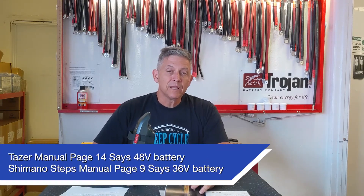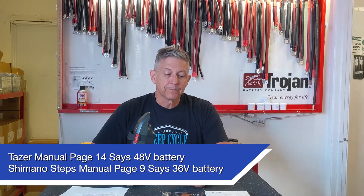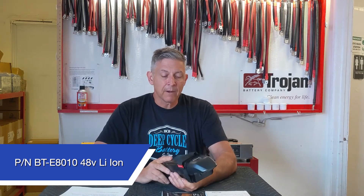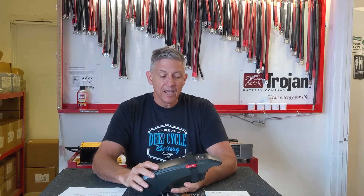Maybe the do's and don'ts. I've read both of these manuals to give you the best information to maximize the life of your battery. This battery is very expensive and we don't want to have to replace it prematurely. After reading these two manuals, I noticed they do conflict a little on the do's and don'ts. You do have the Shimano Steps E8000 motor. The battery part number is BT-E8010, a 48-volt lithium-ion battery. If you were to dissect this battery — please don't, you'll void the warranty — you would find cylindrical lithium-ion cells welded together in series-parallel to give you 48 volts, 500 watt-hours of energy, and 11.6 amp-hours.